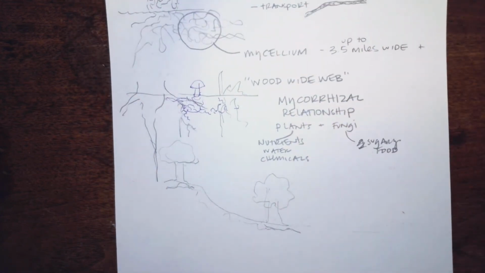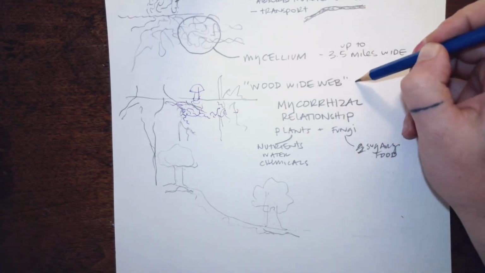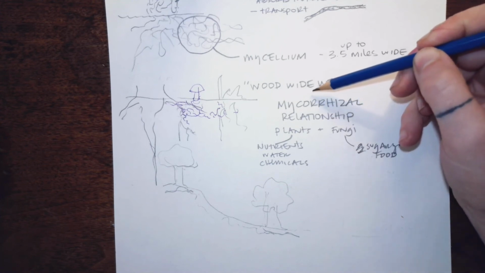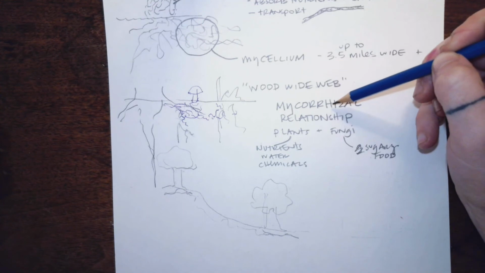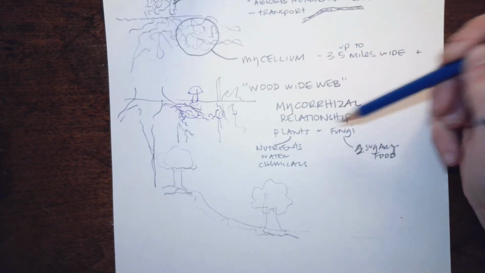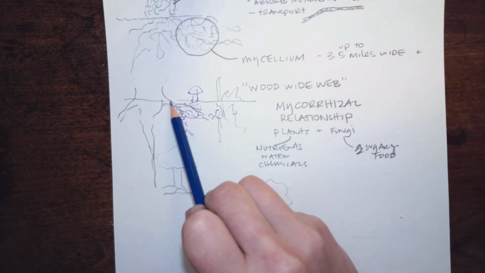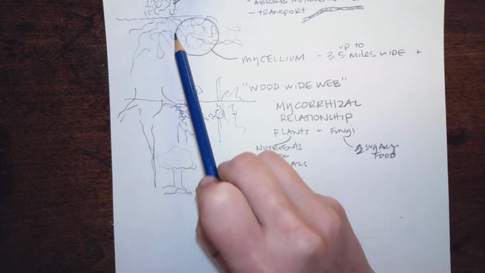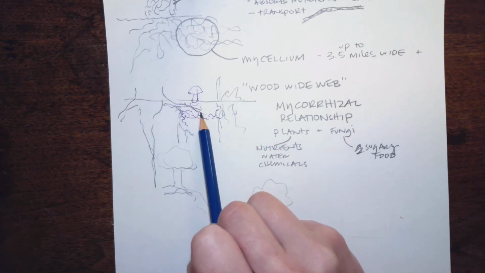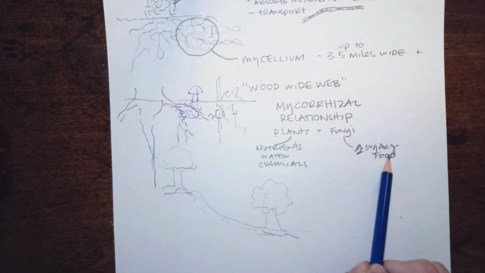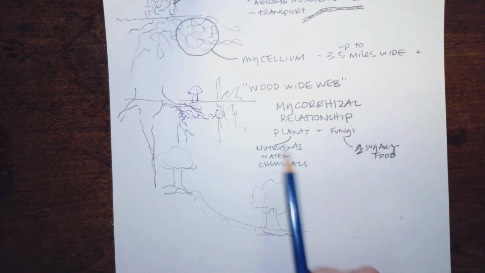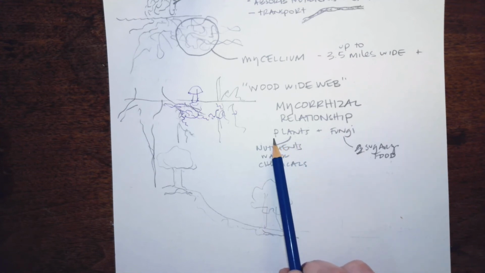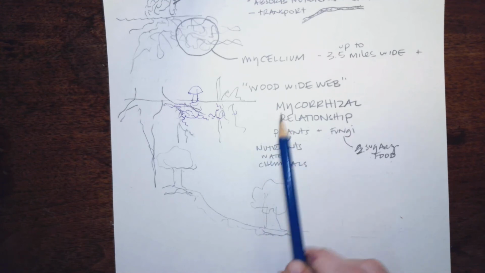Okay, so why is fungi important? There's a lot of reasons, but one is this thing called the Wood Wide Web. The Wood Wide Web is a mycorrhizal relationship, which is a relationship between fungi and plants. What's happening is we've got the roots of the plants, and the hypha from the fungi will actually enter in and infiltrate the roots of the plants. The fungi will feed off of the sugary food that the plants produce, and the plants will, in exchange, get nutrients and water. Plants apparently will store around 20% of their energy, so that sugary food, to exchange with fungi so that they can get these things.